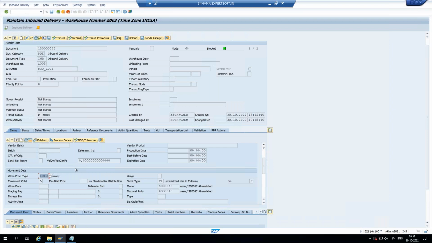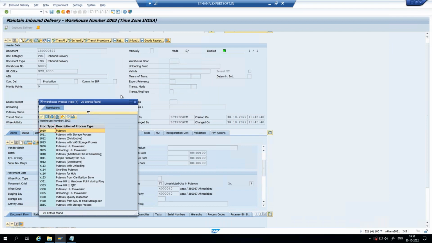Okay, so as I was telling you, the warehouse process type is similar to your movement type in the material management module. If you are moving a product from one place to another, within your warehouse or outside your warehouse, or receiving from outside your warehouse, all of that is represented as a warehouse process type. That movement can be physical or logical, as you have in MM. You have a lot of movement types which are not physical, just logical. Just to give you an example, 309, right? Similar to that, see here, these are all the warehouse process types.